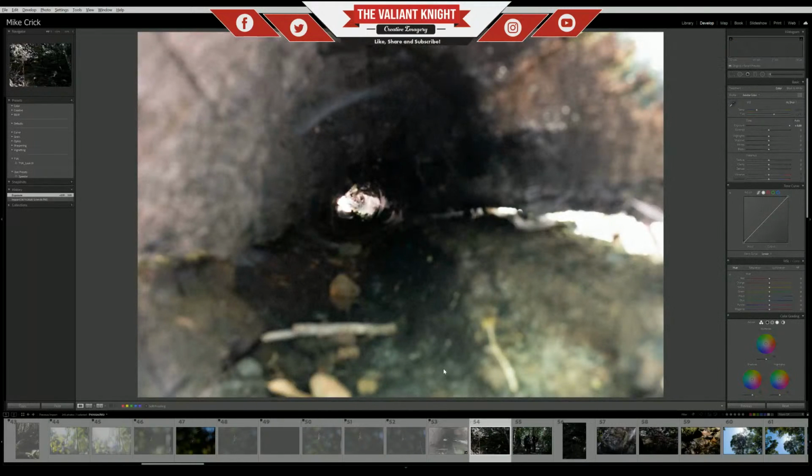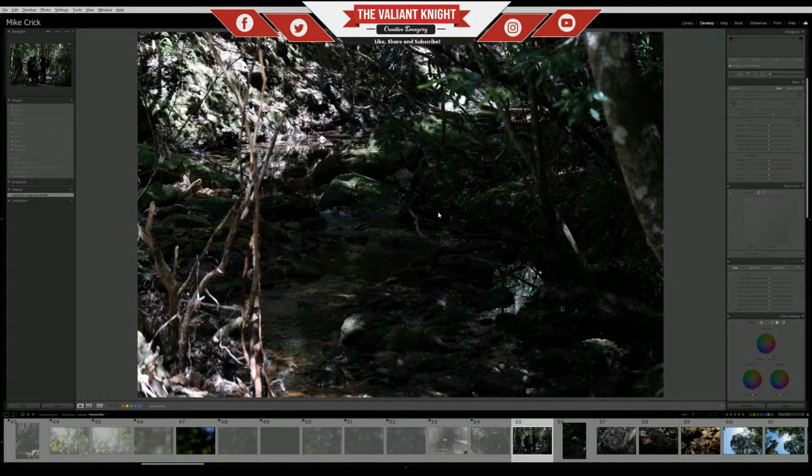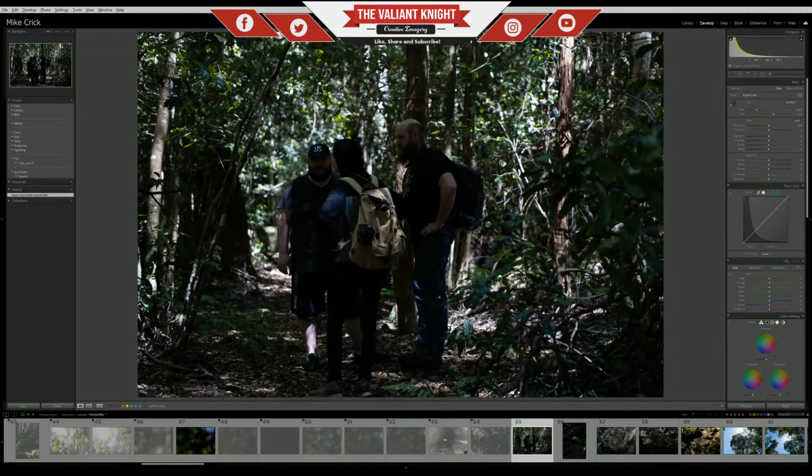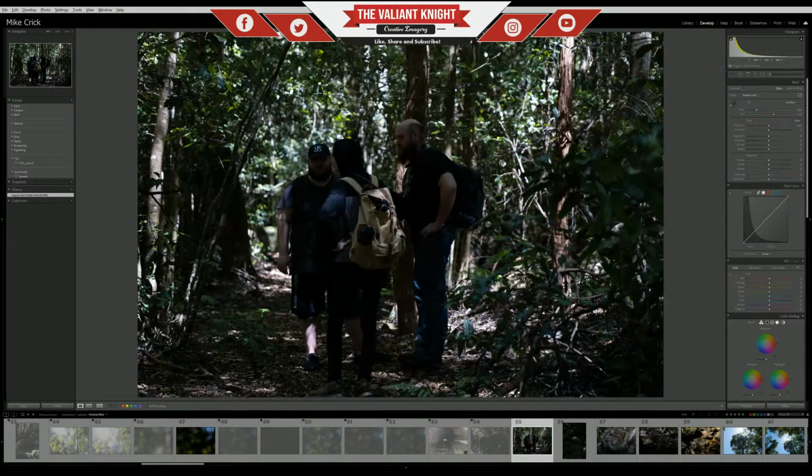Okay, and moving on. Not much there. Then we get another group shot. I definitely want to start taking more of these kind of documentary style shots because I end up really liking these. I'm not happy with this. This is just amateur hour. I should definitely have had his feet higher.